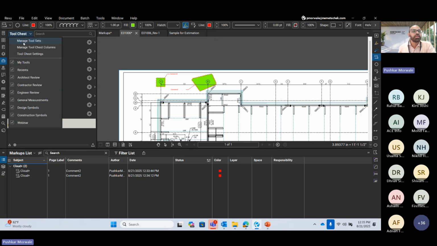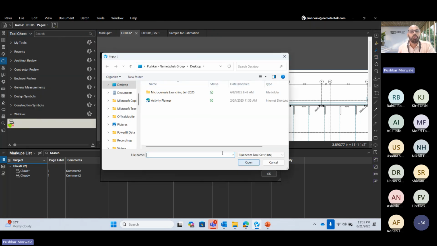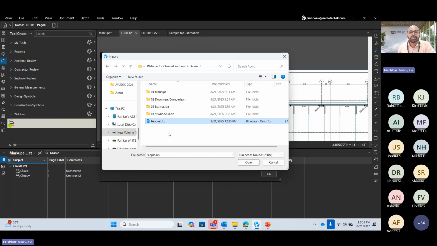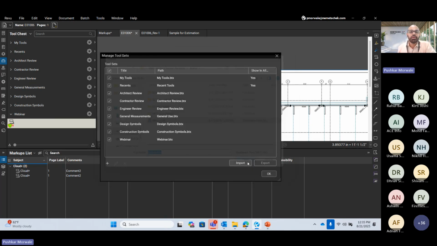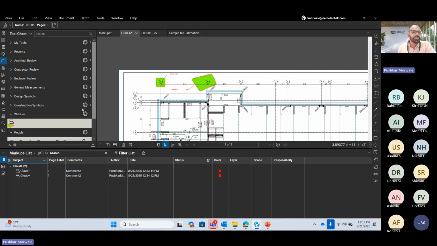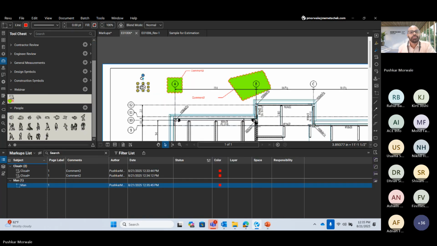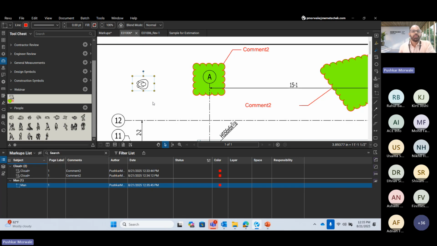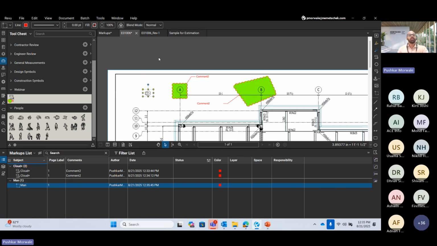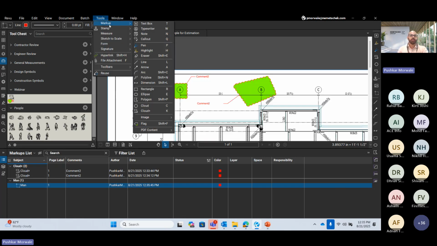I will go to manage toolsets and I will import the BTX file that I have downloaded, and I can start using it. Right? So this way you can use all the markups that you have got over here.